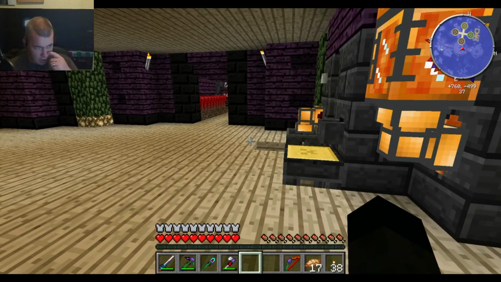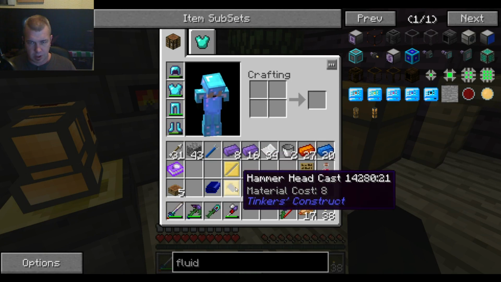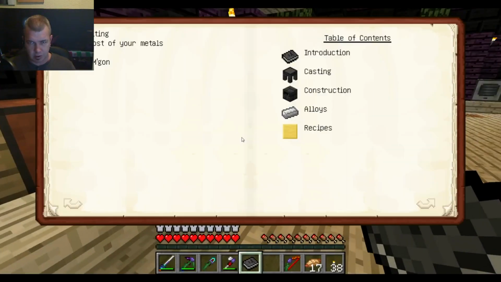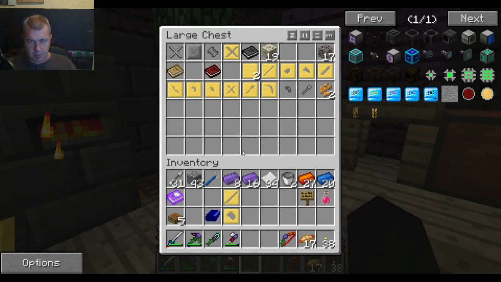So I'm going to have obsidian plates, give it the, what's the word, reinforced quality. The manyullyn, which I'm going to need 3 of those, and if I can remember rightly, is it that book I need? I can never remember which book it is that's got the alloys in. It's that one. 2 cobalt and 2 ardite. Okay, that's fine then.